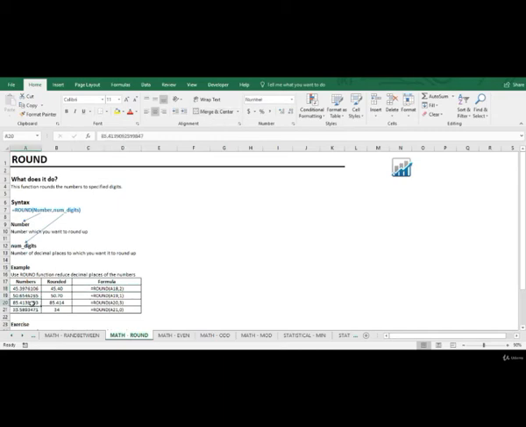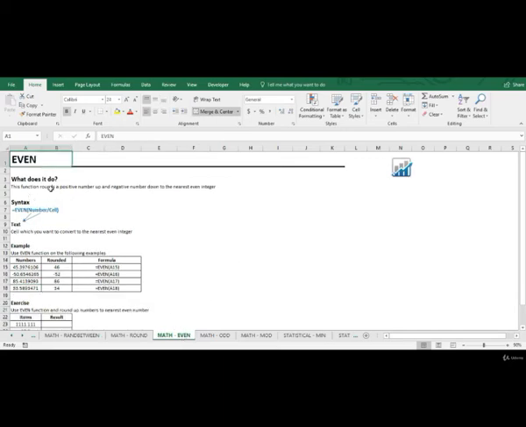Similarly, if you look at 85.4139 and I want to round it off to three decimal places, it gives me 85.414. For 33.589, if I want to round it off to 34, it is ROUND A21, 0.